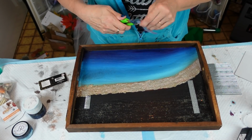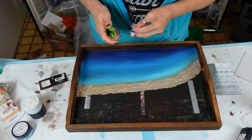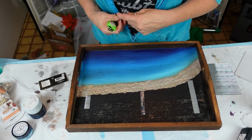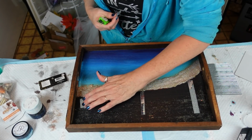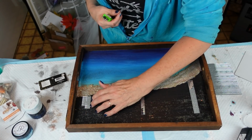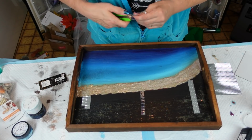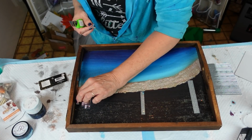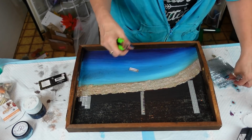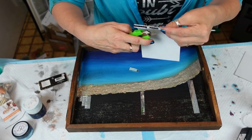I'm gonna cut this in half. And then we're just gonna put long ones periodically. And then cut this one smaller in half again. Do a little one on this side. And what I try to do is keep the tiles in line. Maybe do one a little smaller on this side. Make them go like little steps. And then at the end, I'm just going to do a row of 1. Just bend it over, do a row of 1.